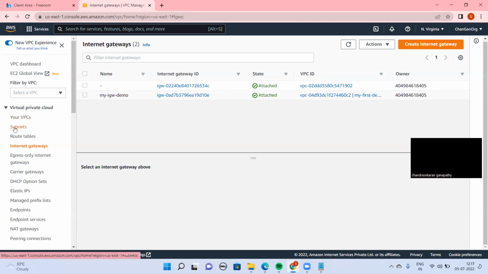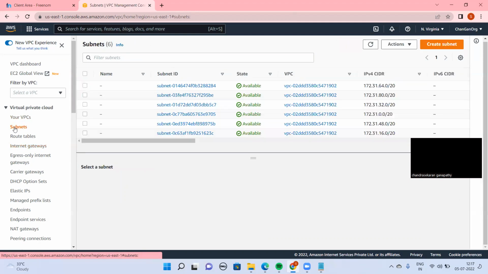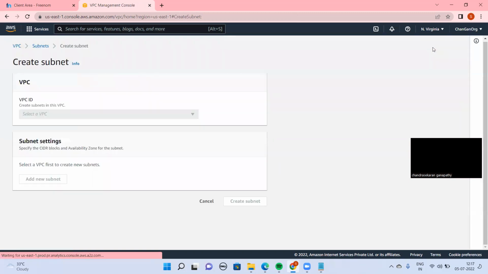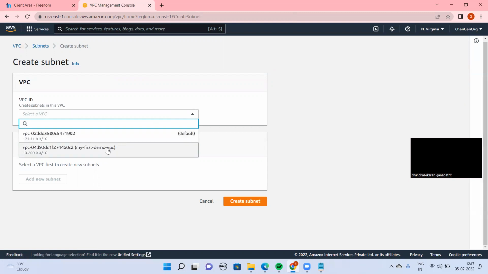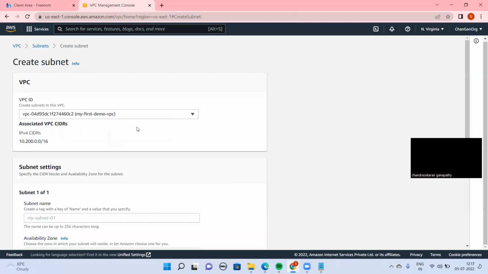Okay, so now the next point is we are going to create a subnet. For which VPC are we going to create the subnet? My first demo VPC is the one.